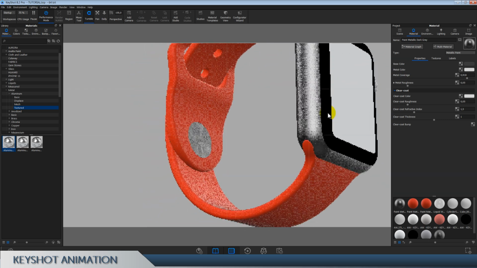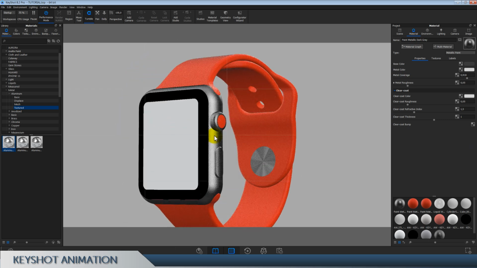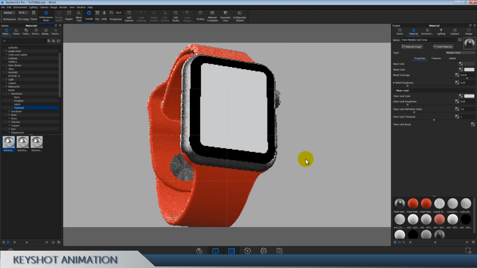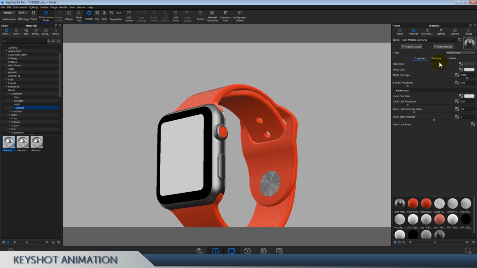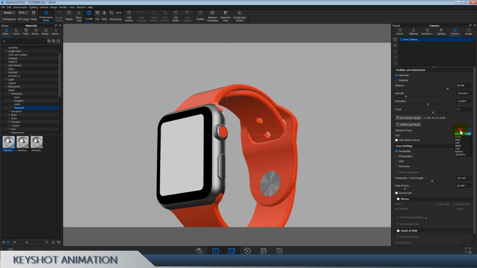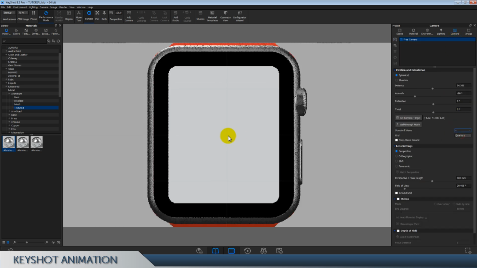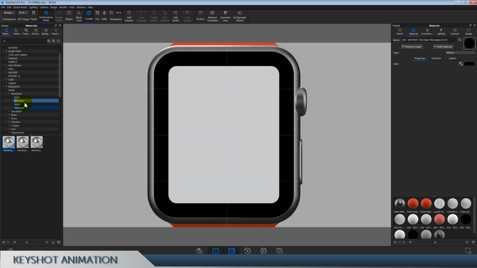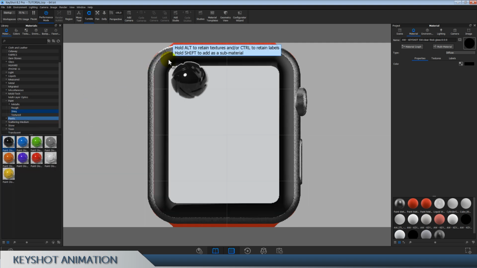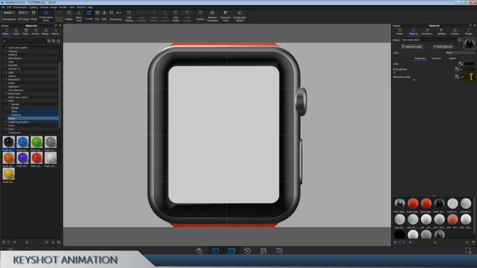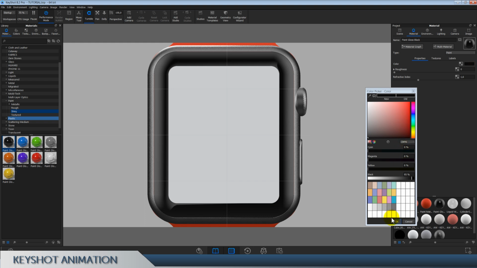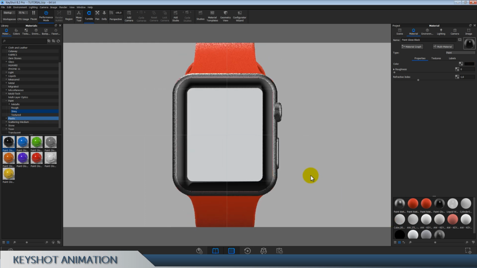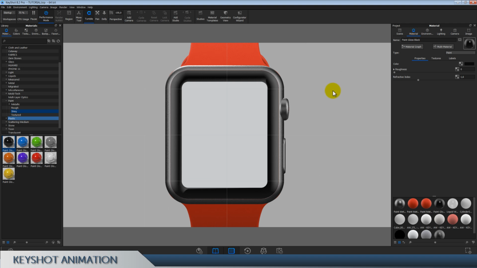Like I said, this model of Apple Watch is not perfect, but we are just using it because it takes less time to download it from the internet than create a new one. So front view, we need here something like just a simple shiny glossy paint. We can do more or less depending on what you want for the lighting, for the look of it. We're gonna play with the lighting later.